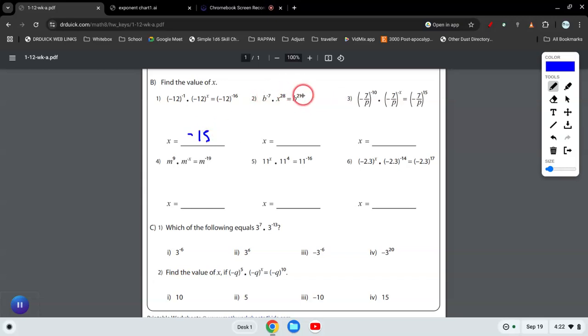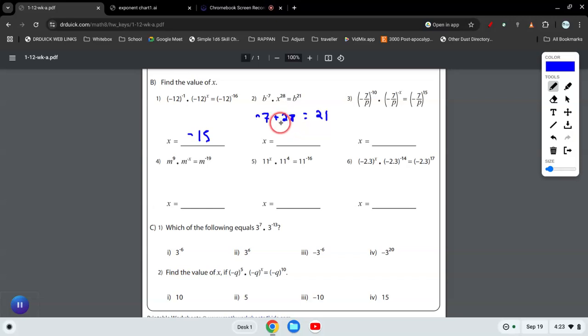Let's try this one. Since we're adding exponents, I'm just looking at the top parts of these equations. They're all numbers. In order to get this to match, so it's going from, and this is a good example for doing this. Watch this. I'm saying -7 plus 28 equals 21.